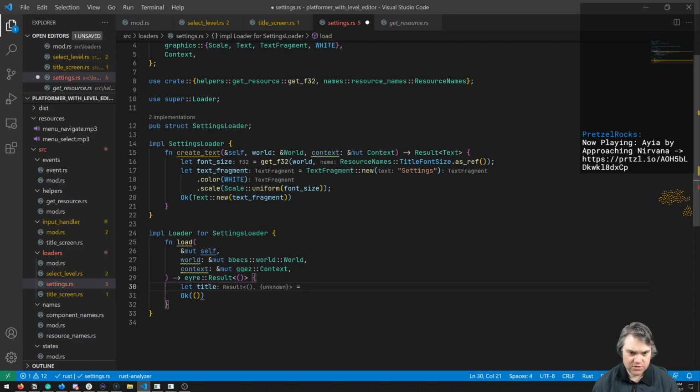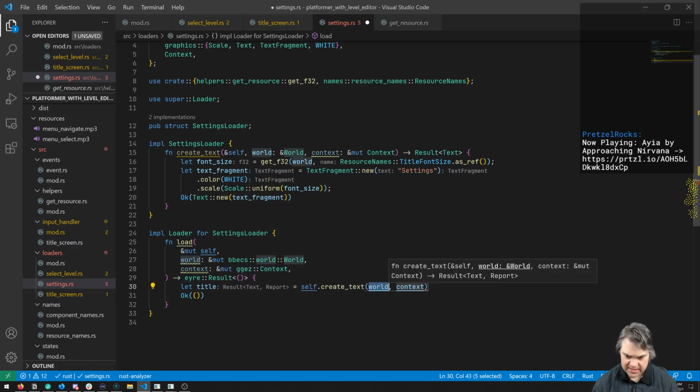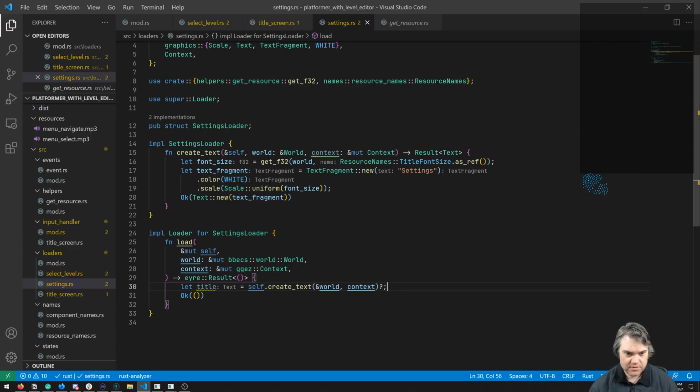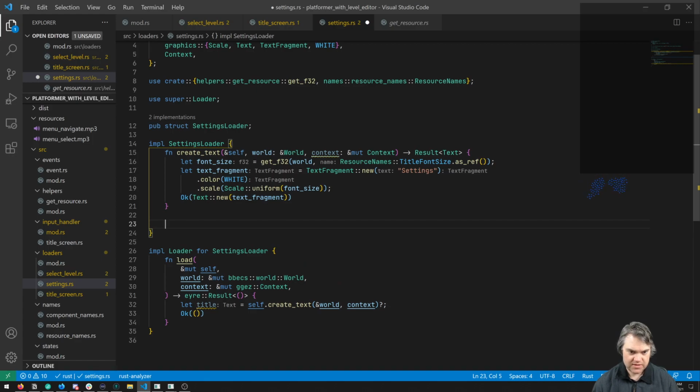And set this equal to self.create_text, pass in a reference to the world and the context. Then once I have that, I want to load this into the world. So this is going to be a function, insert. Now, insert into world. I guess, insert the main text in the world.